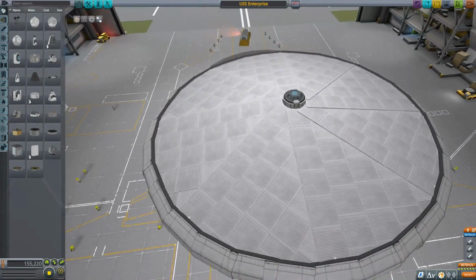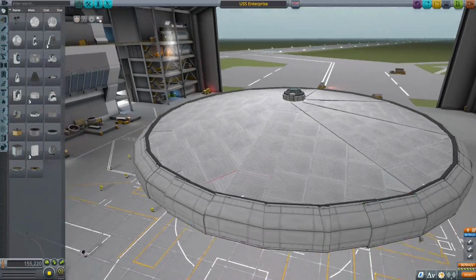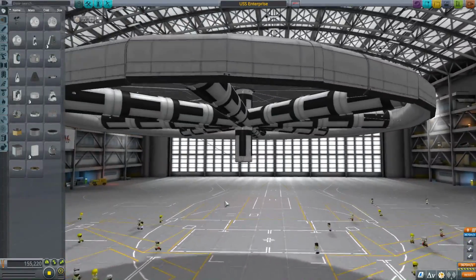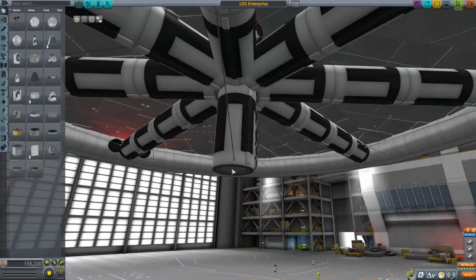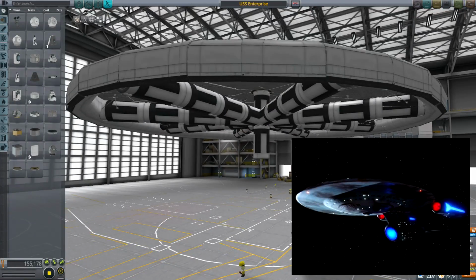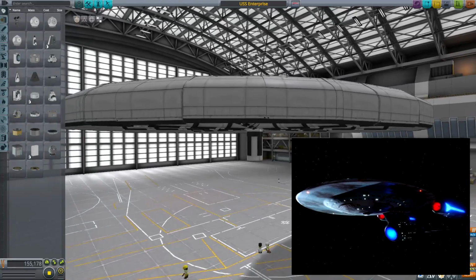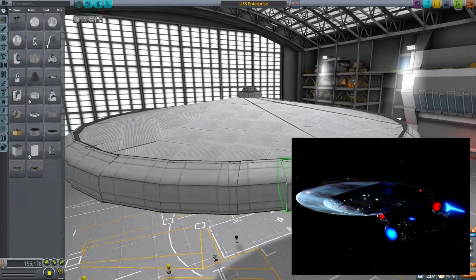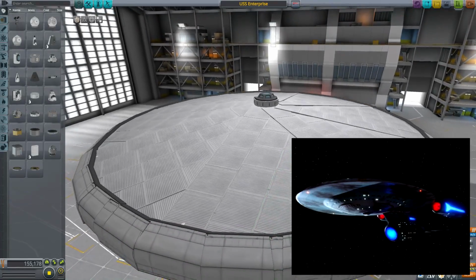If you watched the last episode, you'll know that we are building the sources section of the USS Enterprise. This is about as far as I've come so far. I can, for instance, see here that I managed to mess up some of these struts, but we will probably have to rebuild this, because if we take a look at the underside of the sources section, we can see that to about half the radius, it goes straight in, after which it then domes out to a small dome, pretty much similar to what we have up on top.